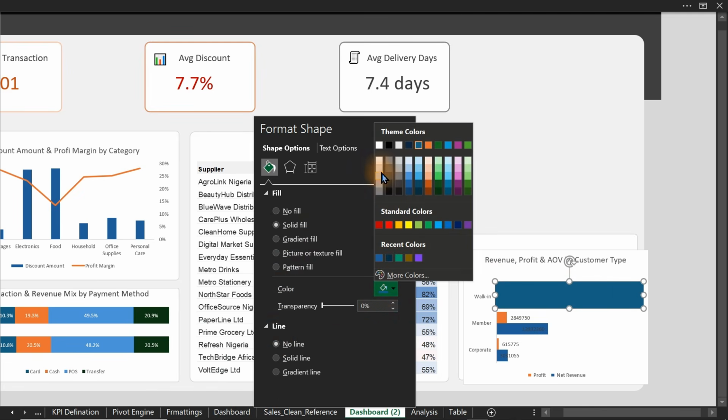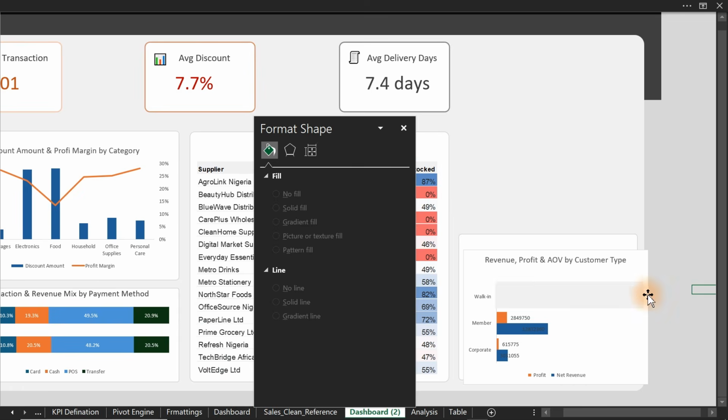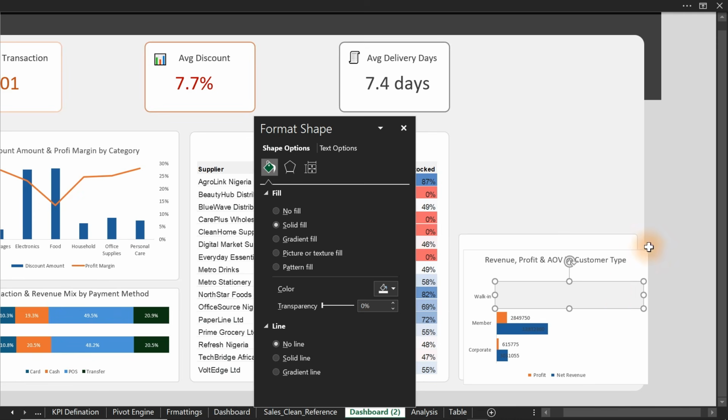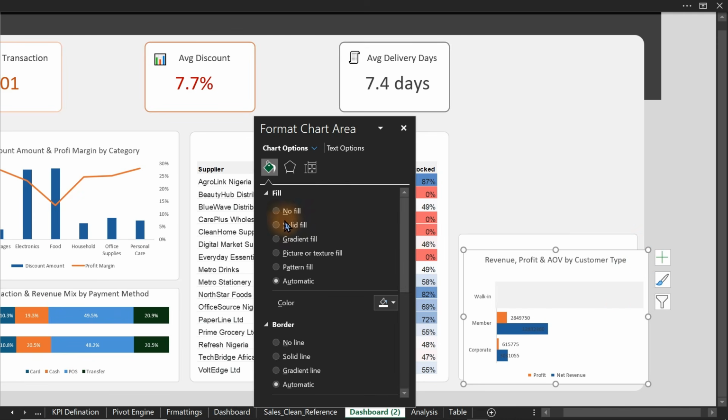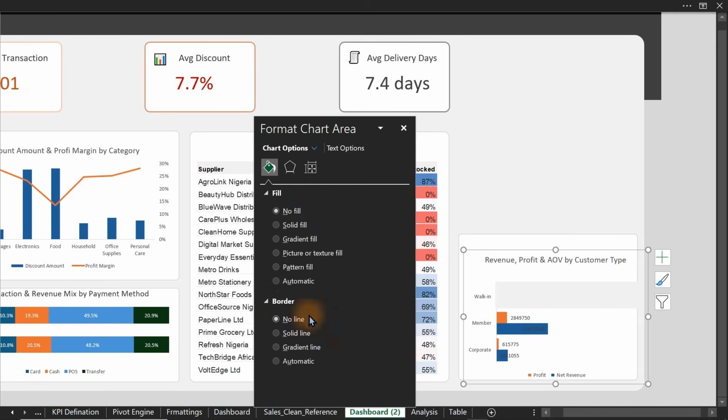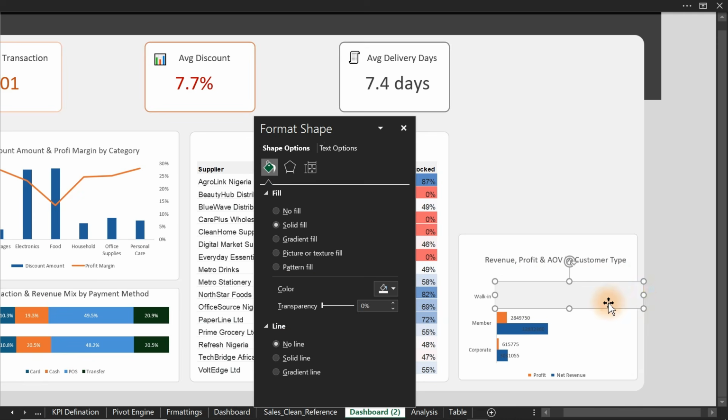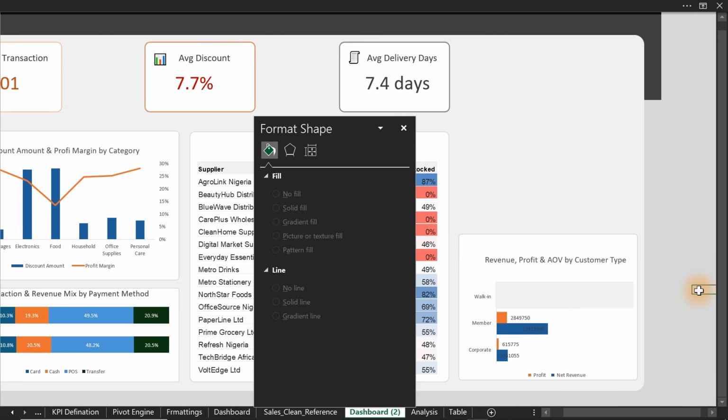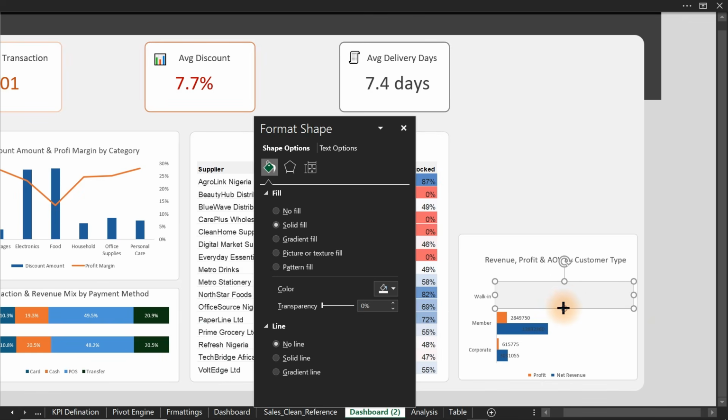Over here, select something light. I'll look like this. So select this particular one and just remove the fill and the outline first. Now you bring this one to make sure it looks like this. Just take your time to work on this.